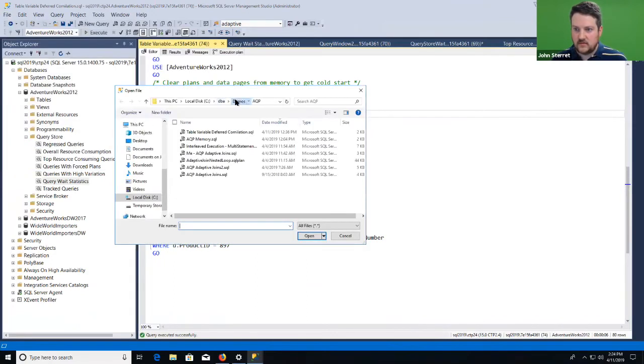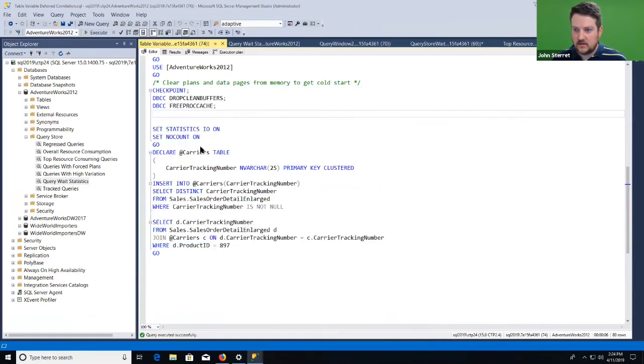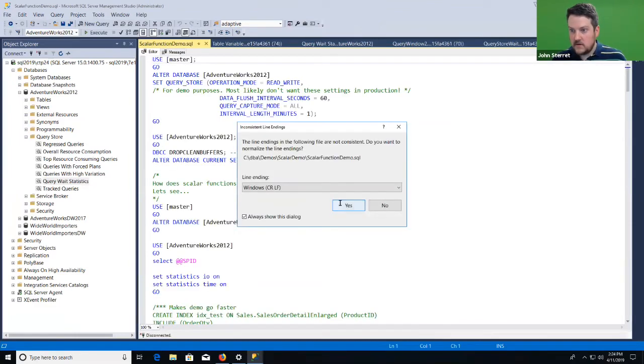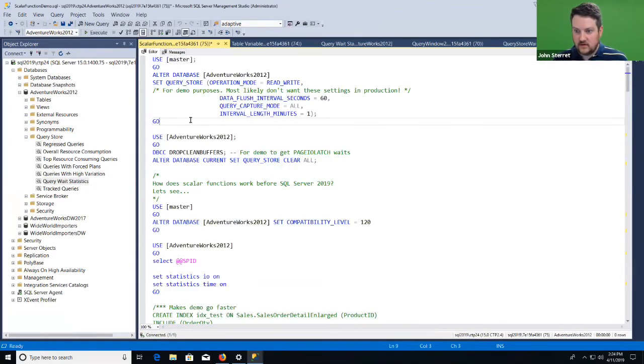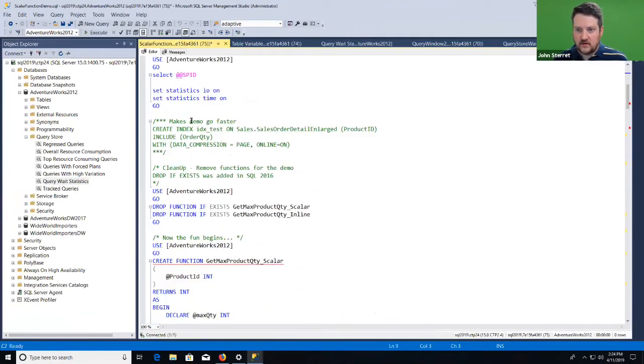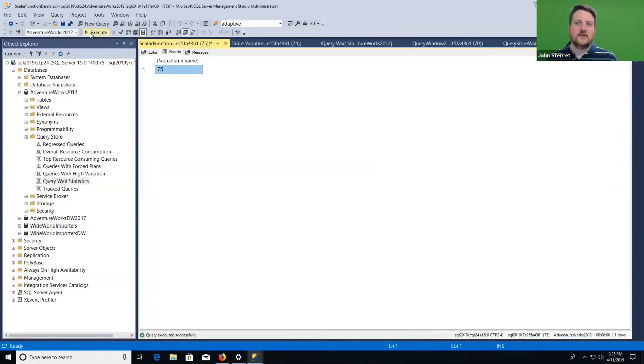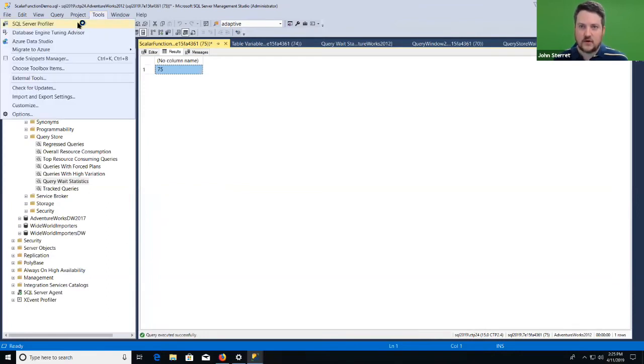I'm going to go to my demos, my scalar. All right. So with this here, we're going to go to our 2012 mode. I'm going to show you the old mode here. I want to get this SPID, because the only real good way to detect a scalar function being used is either through extended events or a trace.